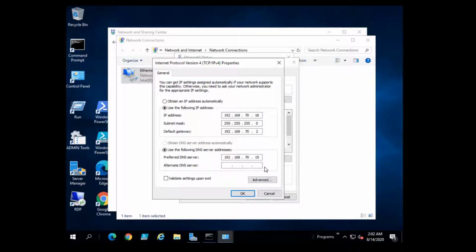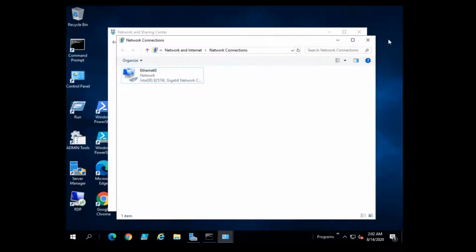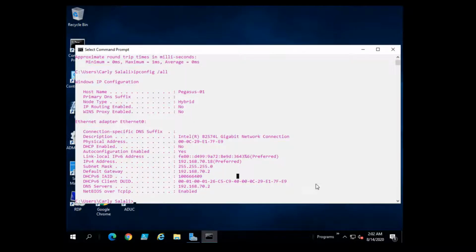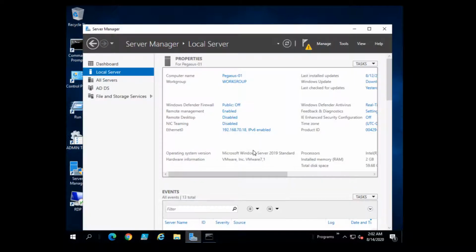When I do this, I'm going to lose communication with the internet, but that's okay. Like I said, remember, we'll set up DNS forwarding when we're done. So I'm going to go ahead and change that. And just verify that, right? So now 192.168.70.15. Right, so that destroyed my communication with the internet, but I need that to be able to contact the domain controller to do the next step, to join the domain.